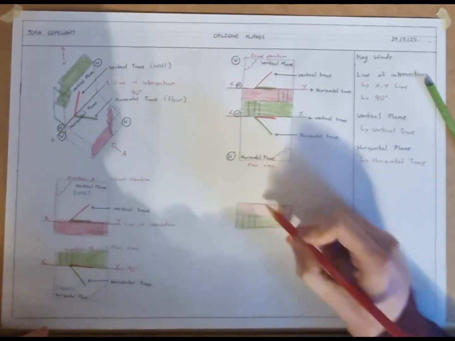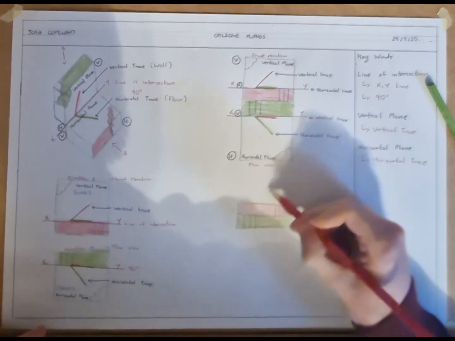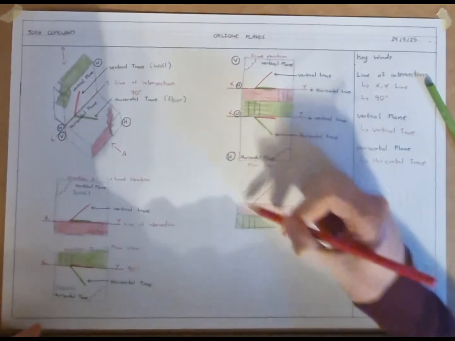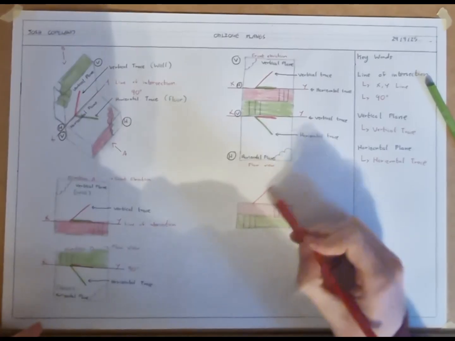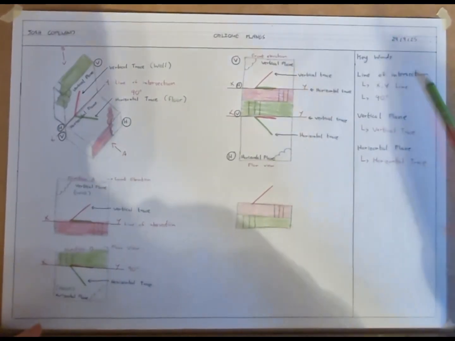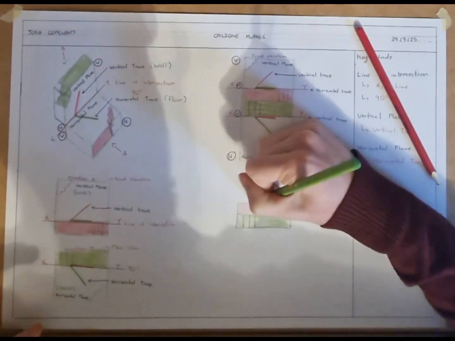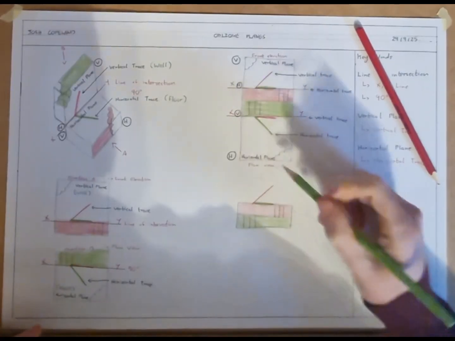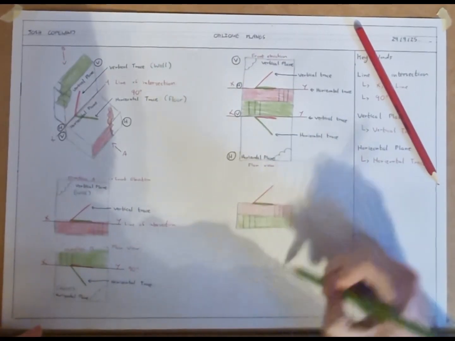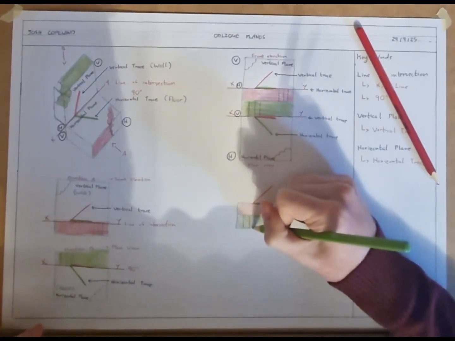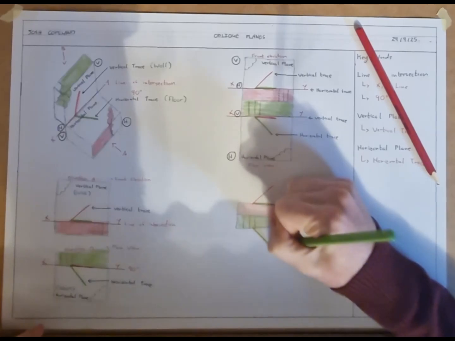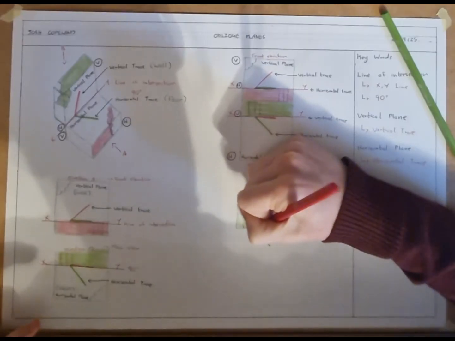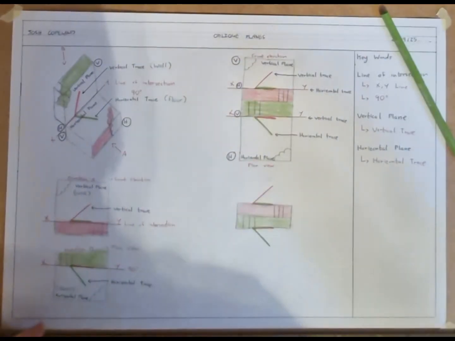And we know that we have got our vertical trace on the vertical plane. Even though the vertical plane is not there, we know that the vertical trace goes onto that vertical plane anyways. Then we're going to put in our horizontal trace on the XY line. Then down here, even though the horizontal plane isn't in sight, we know that the horizontal trace goes onto the horizontal plane, just like so. And, similarly, the vertical trace goes on the XY line, like so.